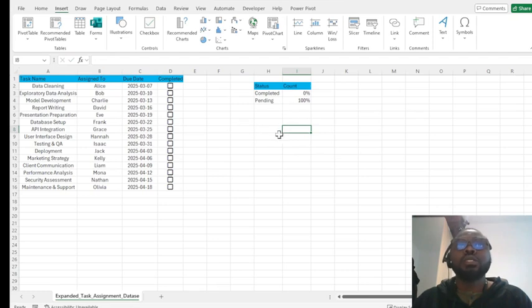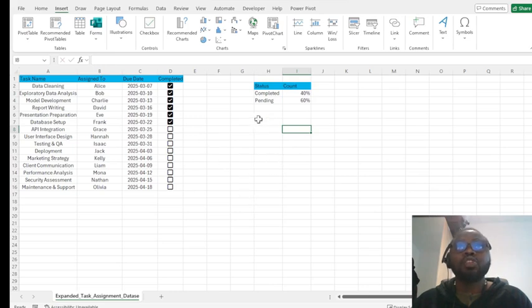So in order to test to see if this is working, you can highlight this checkbox and click on space, and you see, yeah, this is working. We've actually been able to successfully connect the checkboxes to our completed status data. So if you want to see the formula again, this is the formula. That is the formula you use there. Then this is the formula you use here, 1 minus this. That's the formula you use there.